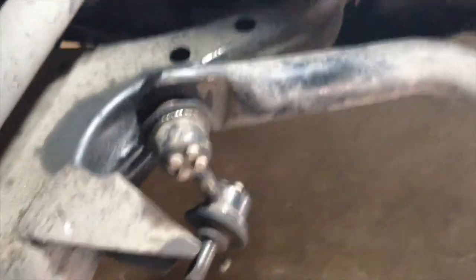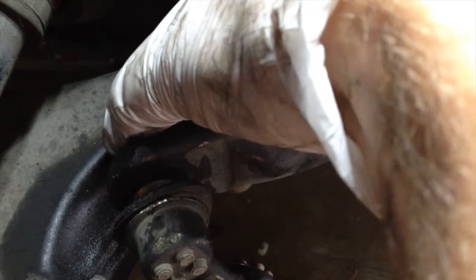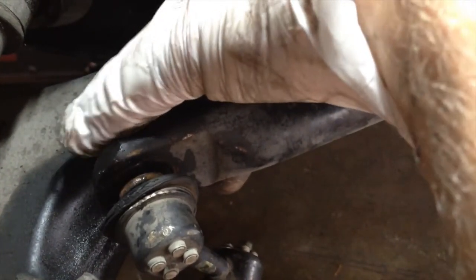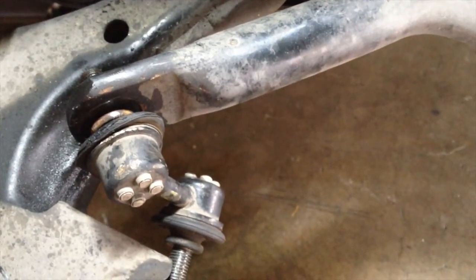Just when you think it's gonna be easy, now when this turns, the whole inside of it turns. So I need to get something from the store, and that nut's not coming off. I need something like needle nose, something of these. So I have to go buy another tool in order to take this off, because it's just spinning around.